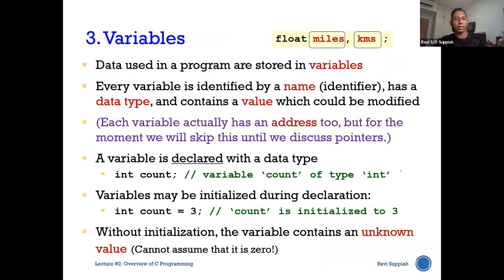In terms of variables, I will not go through all the details of this. I think most of it you already know because you have studied C++, but I will quickly go through just to recap. For the variable declaration, we already know we need to put a data type over here. So either float, integer, character, double. These are all the usual ones that we will use. Then you can put a variable name. If you want to initialize it, you just make sure that you assign it a value at the same time. That is what you call a definition. So either you declare a variable or you define a variable.